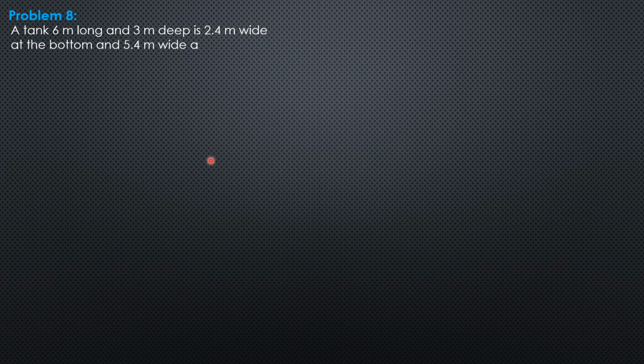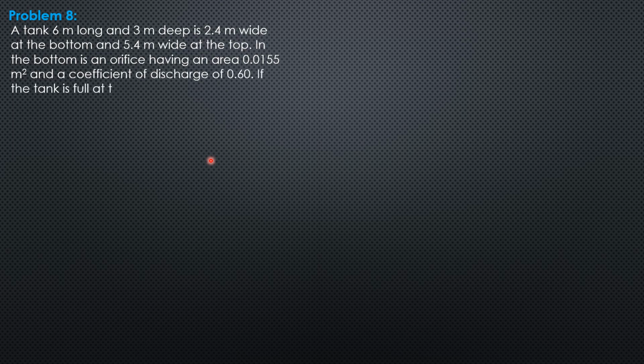Example 8 on unsteady flow. Here is the problem. A tank 6 meters long and 3 meters deep is 2.4 meters wide at the bottom and 5.4 meters wide at the top. In the bottom is an orifice having an area of 0.0155 square meter and a coefficient of discharge of 0.6. If the tank is full at the beginning, how long will it take to lower the liquid surface 1.8 meters?